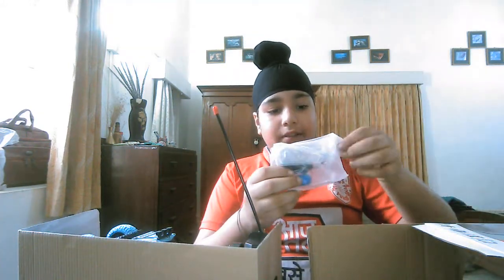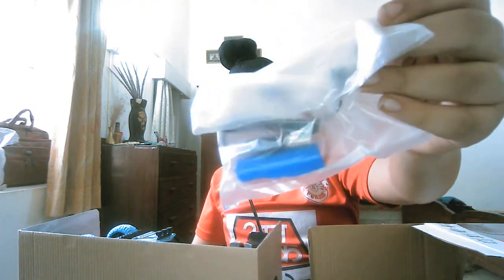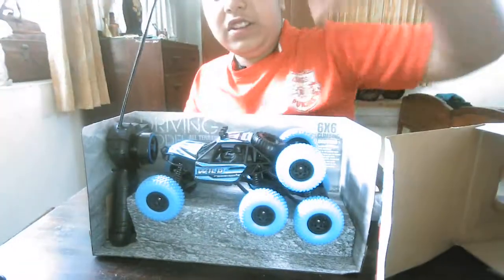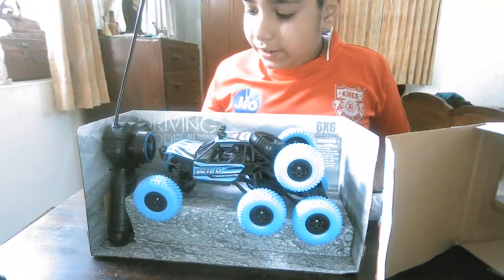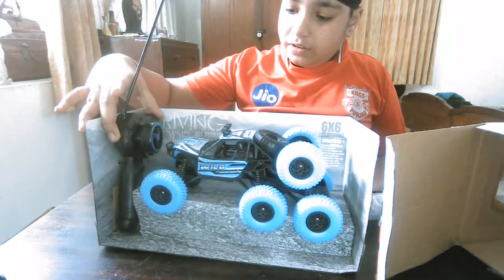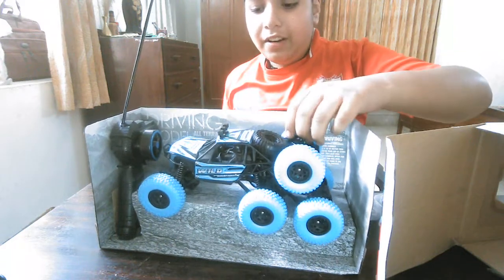Oh, and the battery is included. This is rechargeable. This is the charger of that. And here we have our 8-wheeler car. Wait a minute, I'm showing you from that side. You can see that, like that it is. This is the remote, you can see the remote. Yeah, it is a lever type remote. You can see. And here the driver is there. The 8-wheeler car it is.